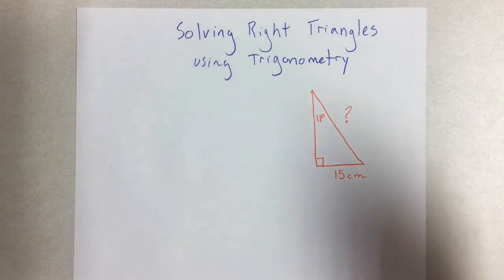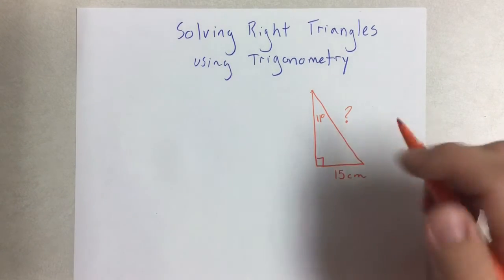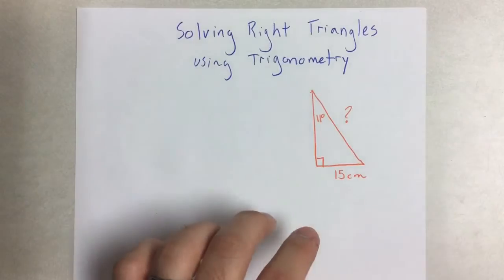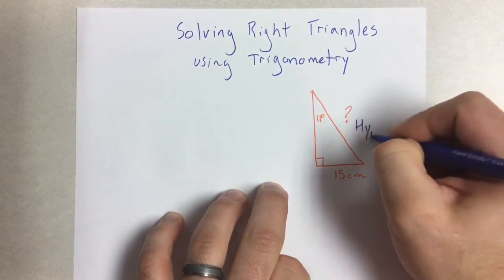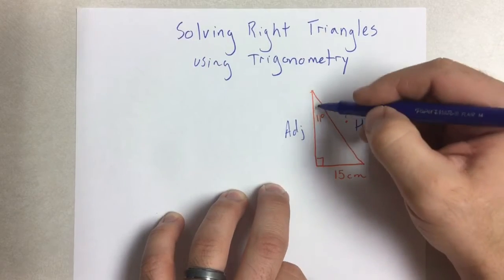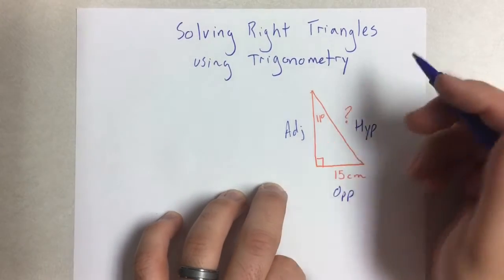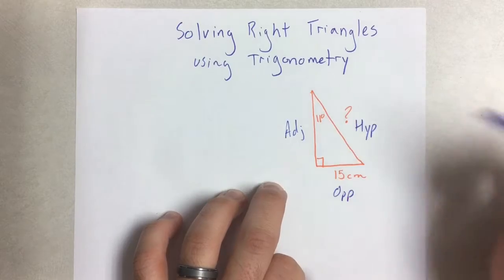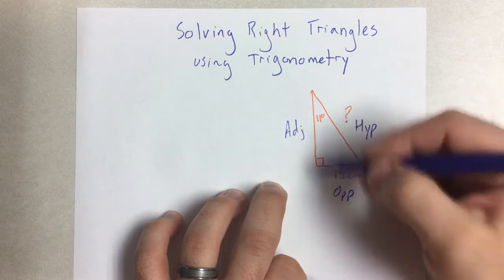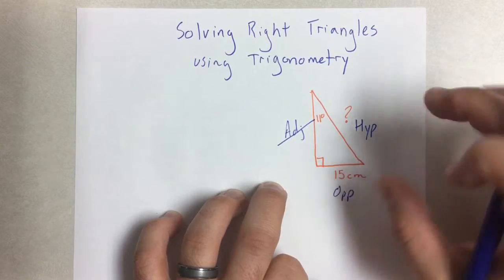So knowing already our trigonometric functions, the ratios, we want to begin by identifying the side lengths with respect to our reference angle. So we have our hypotenuse, knowing that the hypotenuse and the adjacent are the two that form the angle, and then our opposite is the one that's remaining. So if I desire to find this unknown length, the hypotenuse, we examine which sides we have. We do not have the adjacent, so we're utilizing the opposite and the hypotenuse.